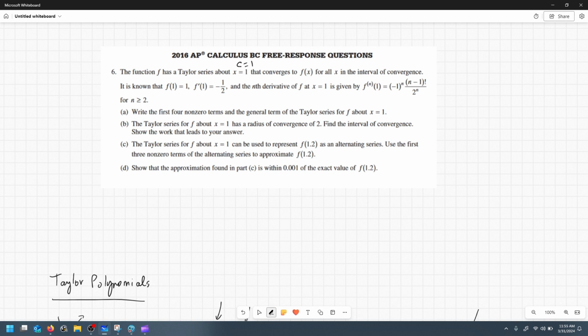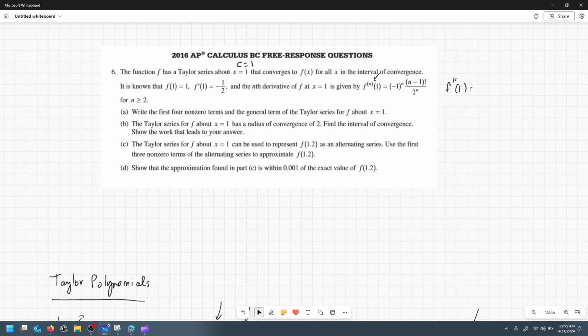All right, they give us f of 1, which is great because that's the first term of our Taylor polynomial. They give us f prime of 1, which of course is going to be necessary to get our first derivative. And then they tell us the nth derivative is given by this formula here. And this is the formula we're going to use to get all of our derivatives past the first derivative, which they gave us. So for instance, to get my second derivative for the Taylor polynomial, that would be the second derivative at 1.